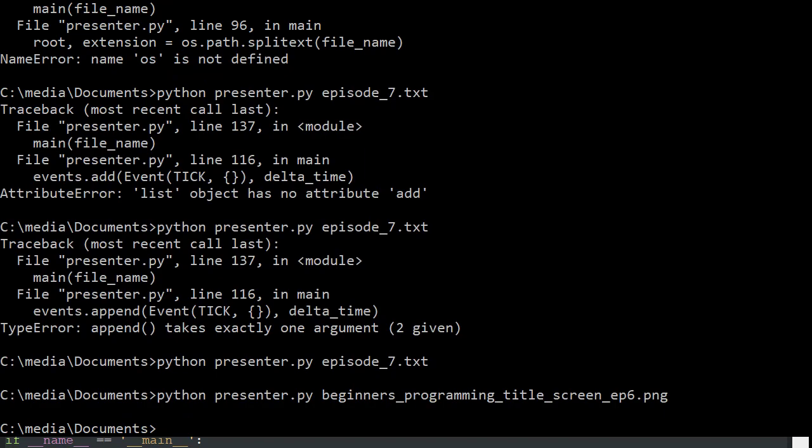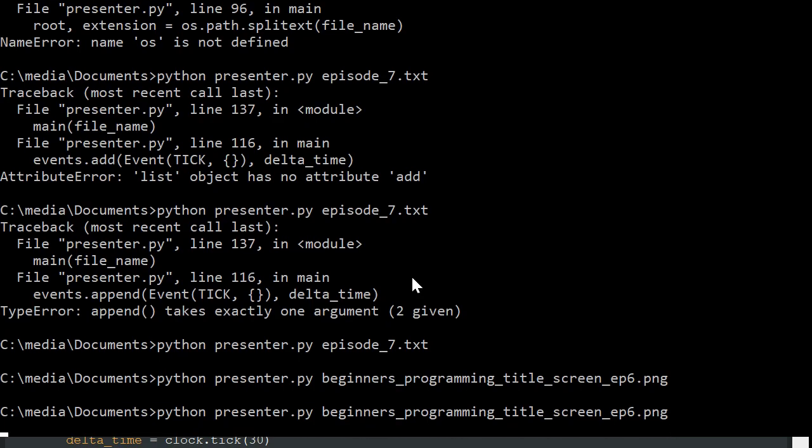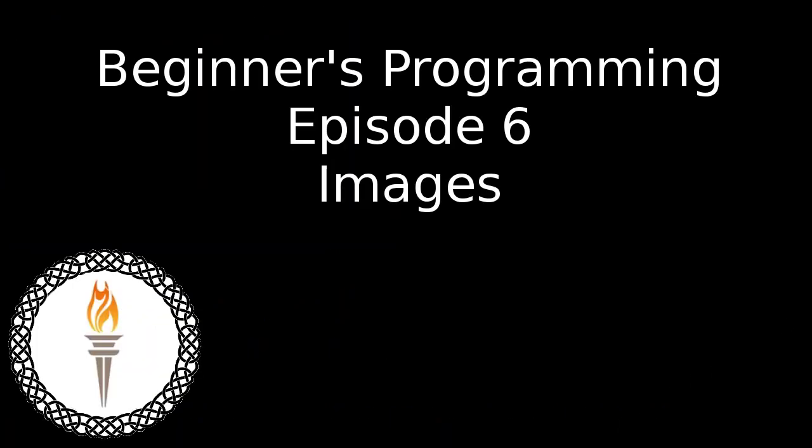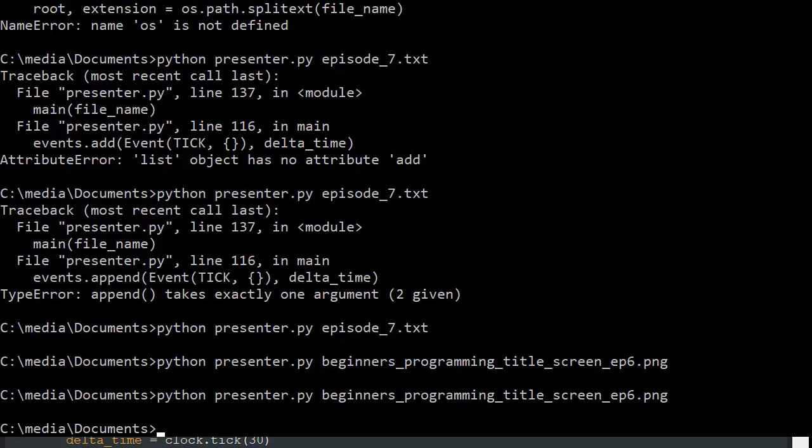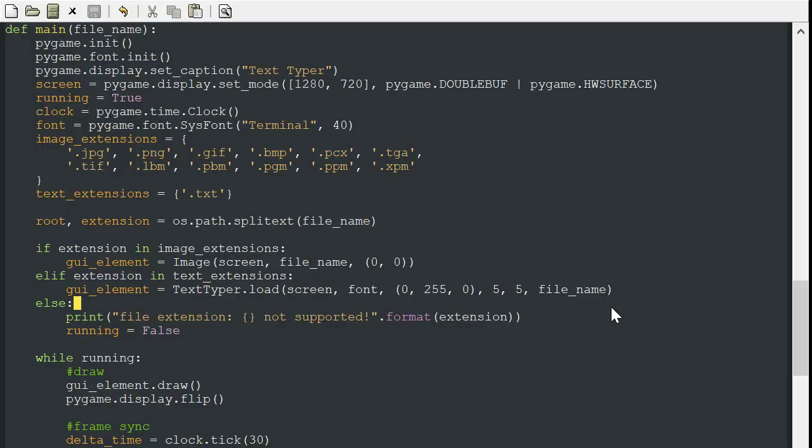Now let's put this back to 0, 0. That's not offset. All right, cool. So there you go. There you have it. We've updated the code so that we can type in whatever you want on the command line, and it will either do the text display or it'll do the image display.